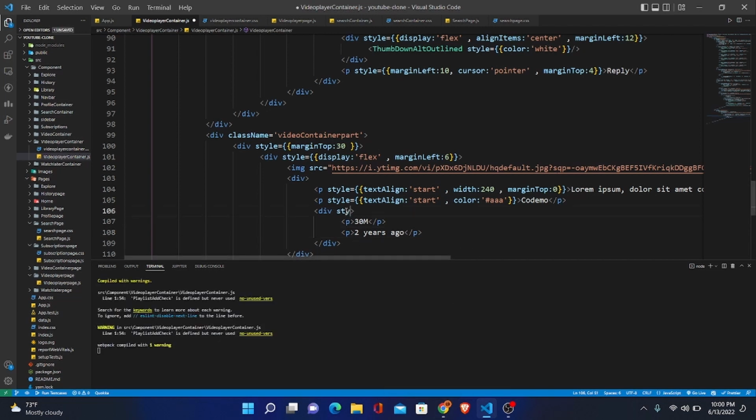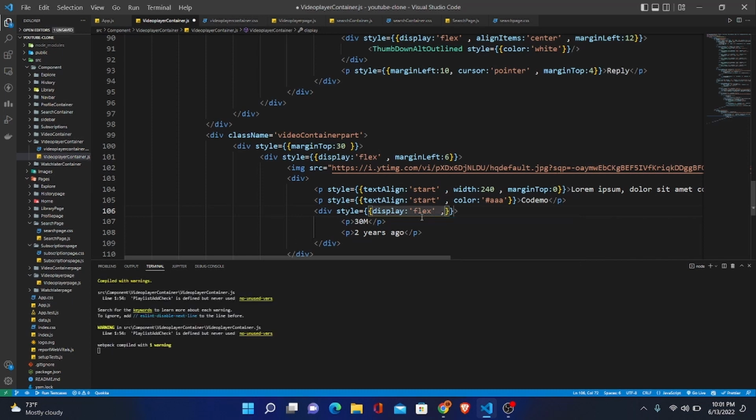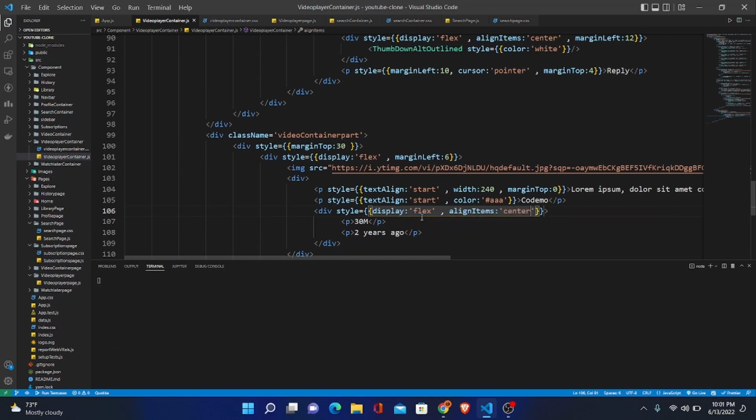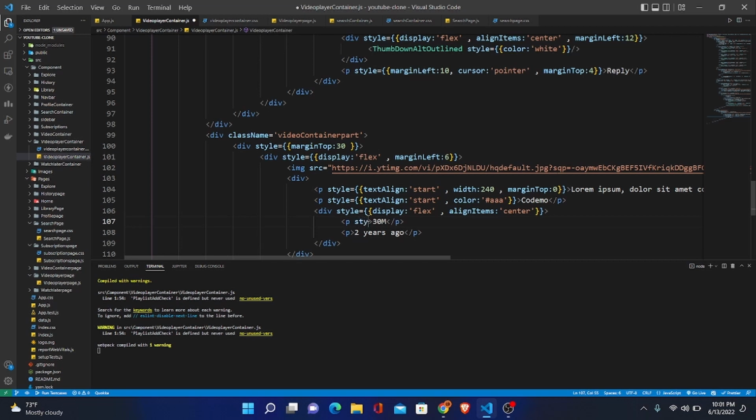So now let's give it a style. Display will be flex, align items will be center. Okay, so let's give it a style.